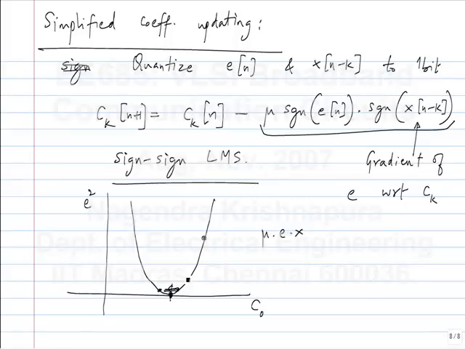Okay, it may never actually go to E exactly equal to 0 while the coefficients are held steady. There will always be some value of E, so the error will be oscillating between positive and negative values. This quantity will keep changing the coefficients in some way, and because the coefficients are changing, the output will also be changing. So there is something known as adaptation noise. That is the resulting chatter after the loop is supposedly settled, after the adaptation is supposedly settled.